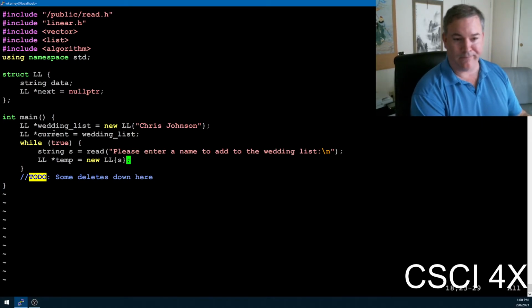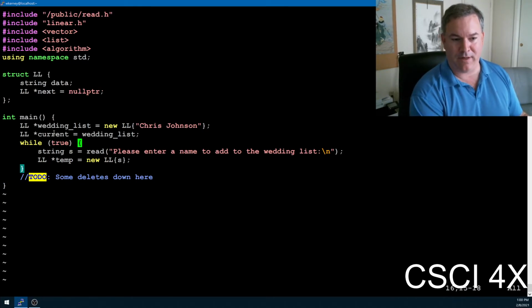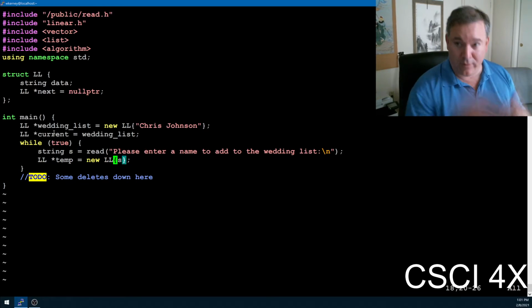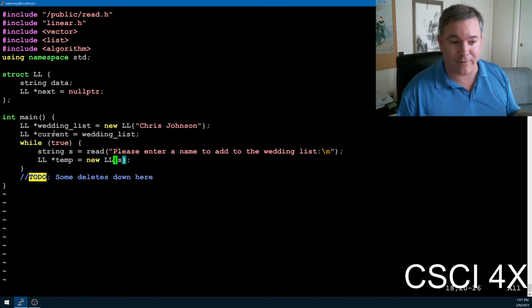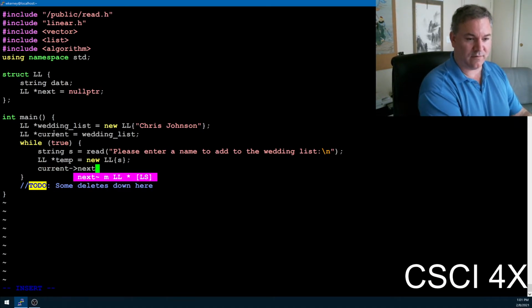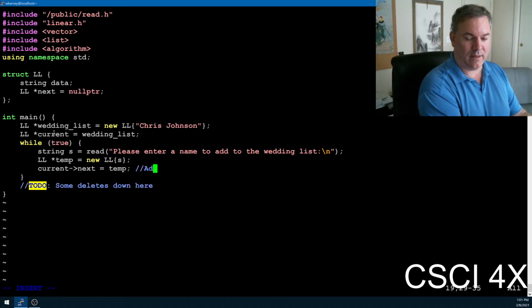Okay. So we've got Chris Johnson. Chris Johnson's next pointer is null. We've got this new person. We've just entered Connor McCohen, and Connor McCohen's next pointer is null, and so we need to hook them together. What we need to do is say current points to next is equal to temp.